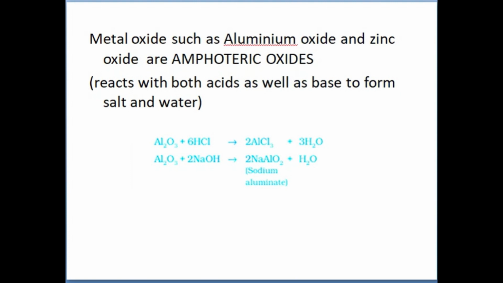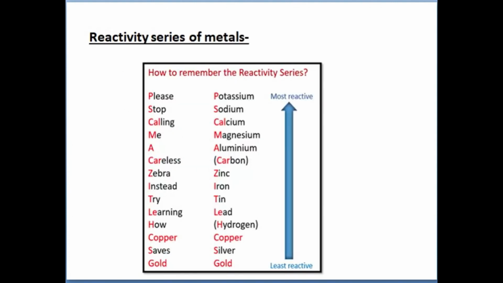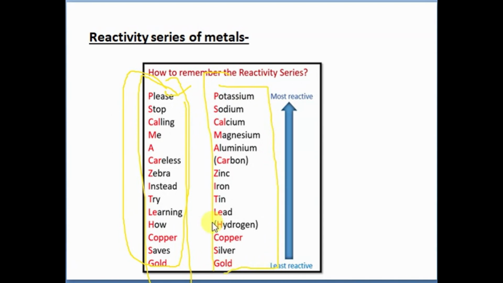Then we have the reactivity series. You should learn the series by heart. This is one way of remembering it. Please stop calling me a careless zebra, instead try learning how copper saves gold. This is a mnemonic through which you can remember the series, because you should remember it in this particular order only. Potassium is the most reactive, then sodium. Then we have gold.